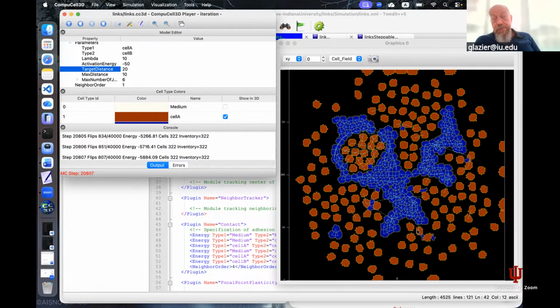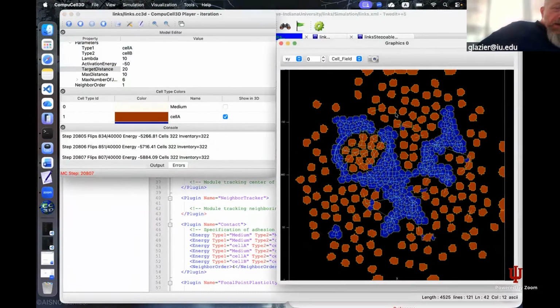I rarely use the automated links. In other words, normally when I do links in the simulations I write, I create them in Python by hand, so I know which ones I'm creating. I don't use this automated creation and destruction. However, it's interesting to see how it works, and it's there, and it's pretty powerful. So I'm quite interested to see how this works.